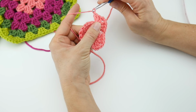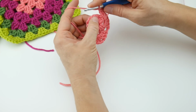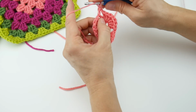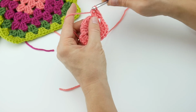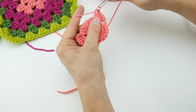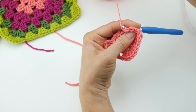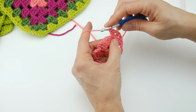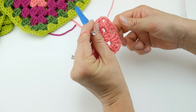Okay, so chain 1, hop over to the next chain 1 space. Remember, we skip over this group here because we're going to be keeping these in groups. And we're going to do the corner the same way. 3 double crochet, 1, 2, 3, chain 1, and then do the same thing. 1, 2, let me get a little bit more yarn, and 3. Okay, next corner complete.